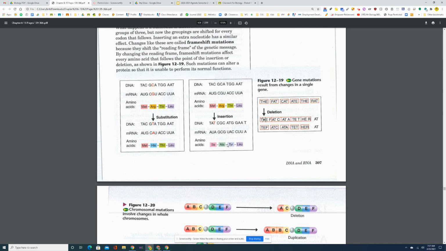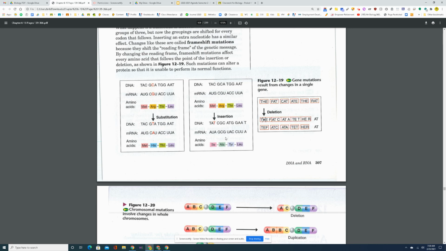Remember we talked about codes. This is the code. The code got changed, and therefore the protein was not built correctly, and therefore it won't do its job. It's similar to this. For example, let's say I put "the fat cat ate the rat." If I delete the H, and I keep the reading frame the same, just the three letters in each box, then the message gets completely altered: "the fat cat ate the rat" becomes "tef atc ata tet her at." So just by deleting one nucleotide, here we're deleting, a mutation. It basically had the same effect. It was a frameshift mutation, so it changed the way the ribosome read the messenger RNA, and therefore the message is no longer giving us the correct amino acid sequence that's required.